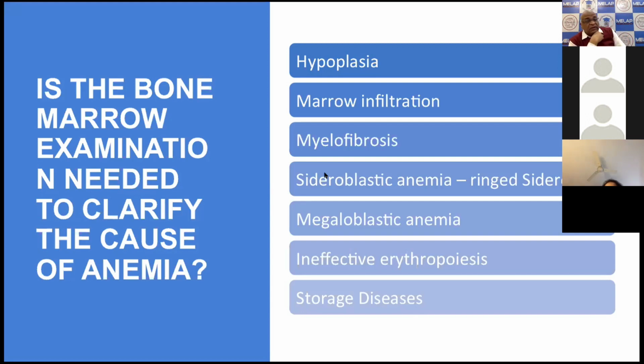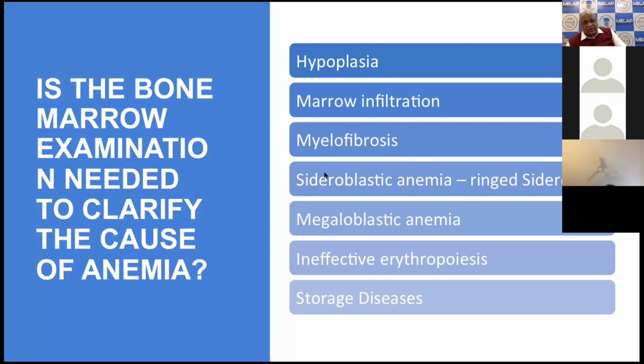Bone marrow examination is required if we are suspecting hypoplasia in the bone marrow or marrow infiltration or myelofibrosis. And remember one thing, generally we perform first bone marrow aspiration, then biopsy. But if there are certain clues, if the reticulocyte count is very low, or we are finding teardrop cells and huge splenomegaly, we are suspecting myelofibrosis, you will not get anything in the bone marrow aspiration, then we can go for aspiration and biopsy both. And these days, otherwise also, what is the latest recommendation? You go for aspiration and biopsy both.